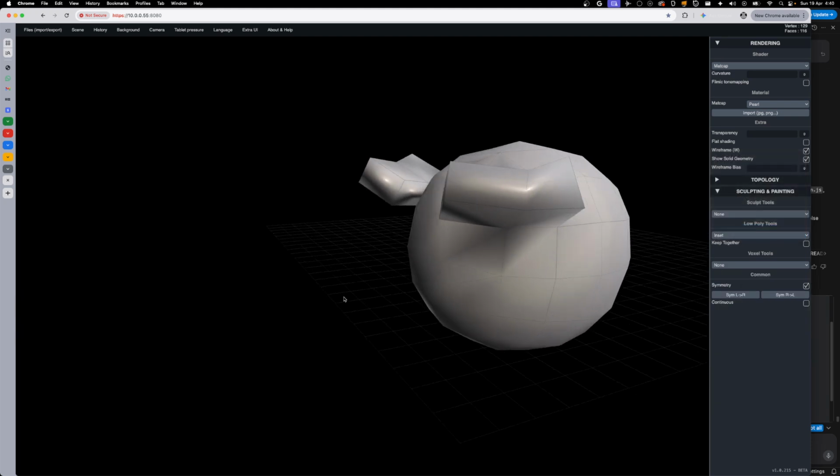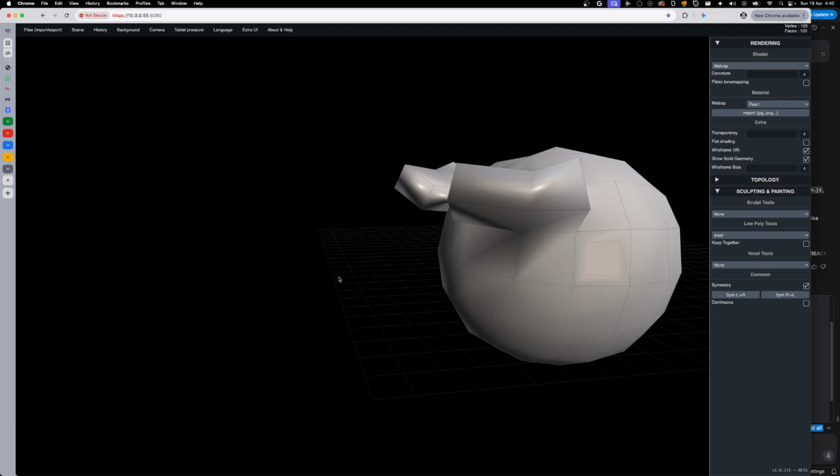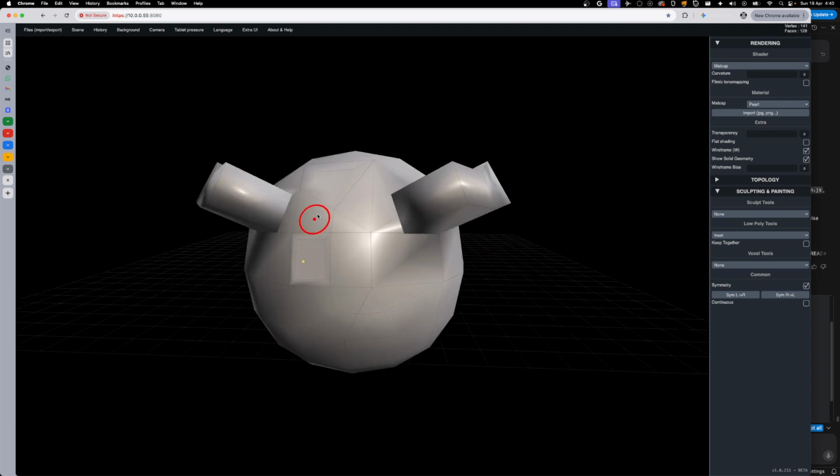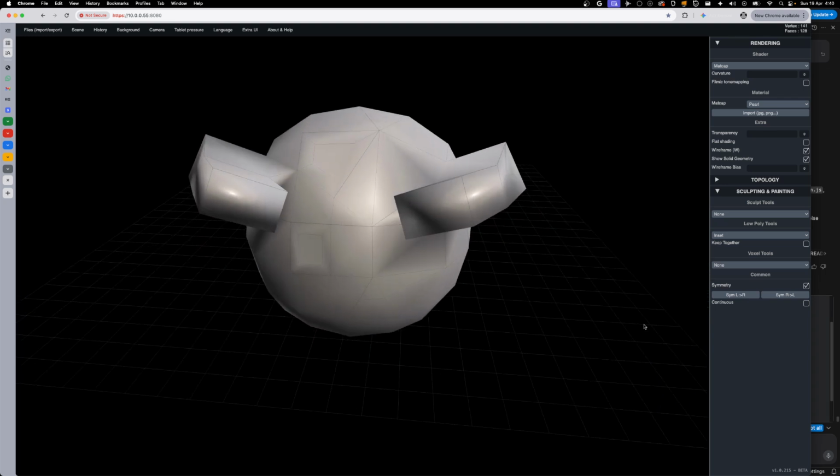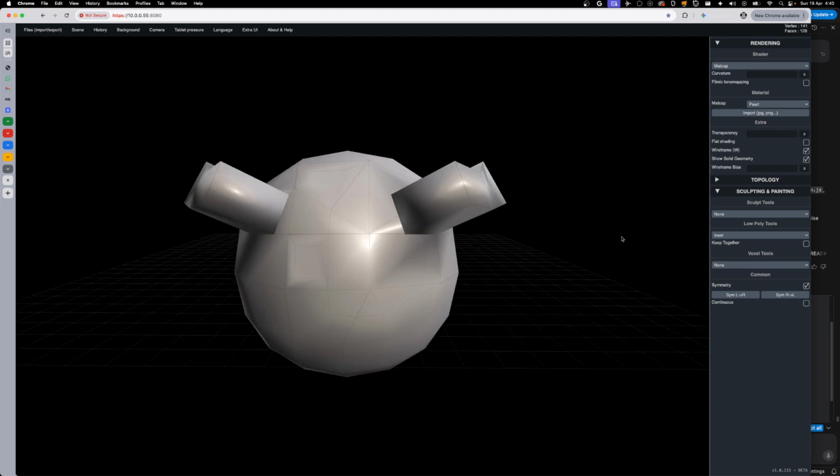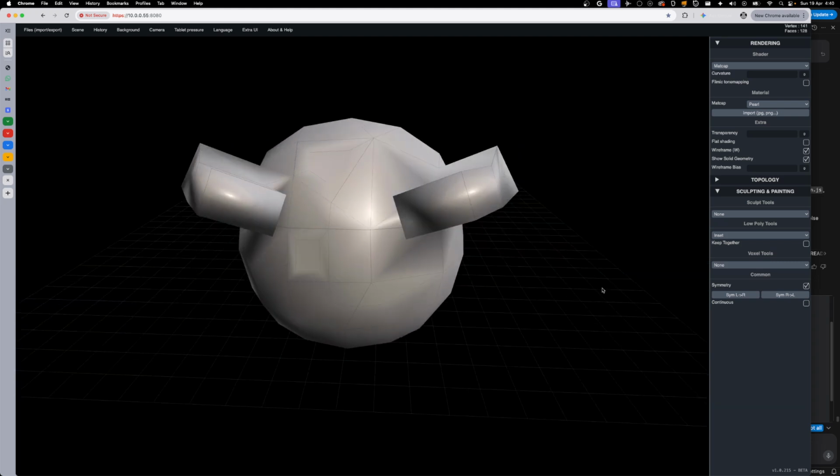I will be quite upfront and say, getting the desktop version to be smooth is not my priority. I'm really focusing on the VR side, but this is at least functional. So if you want to play with it, you can play with it. Yeah, let me know what you think.